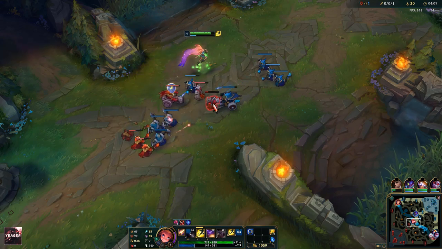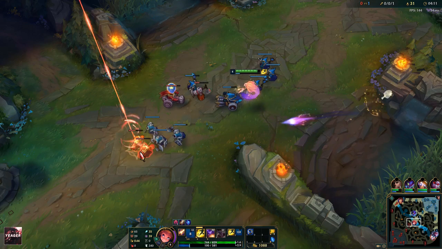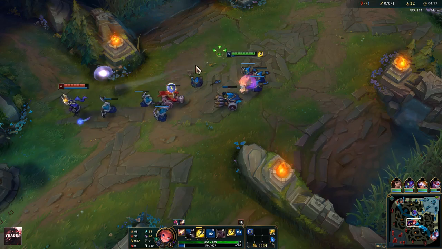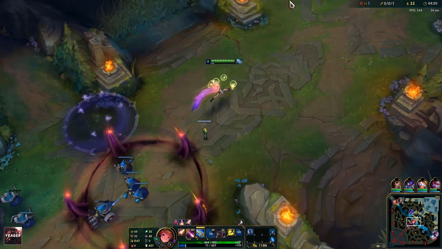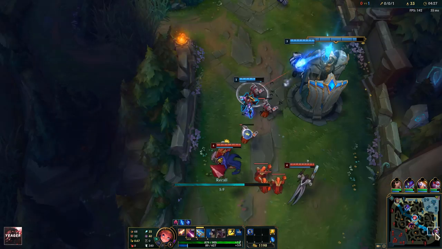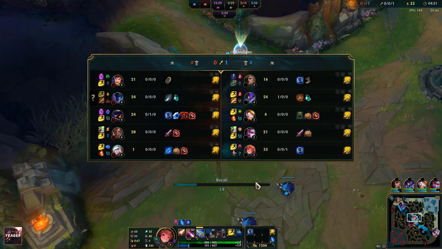Push this as fast as possible and then we'll go. Right, this is actually really good on ZOE. Be active at least. Getting shoved in. Top lane is winning, it seems.